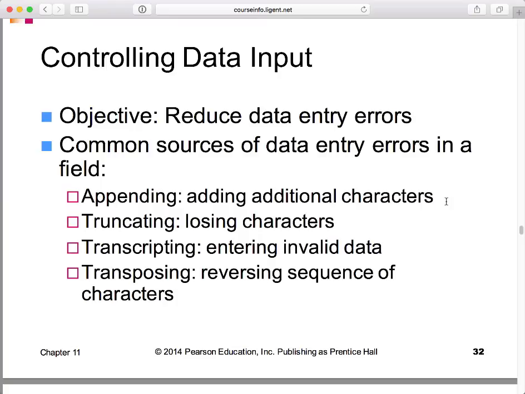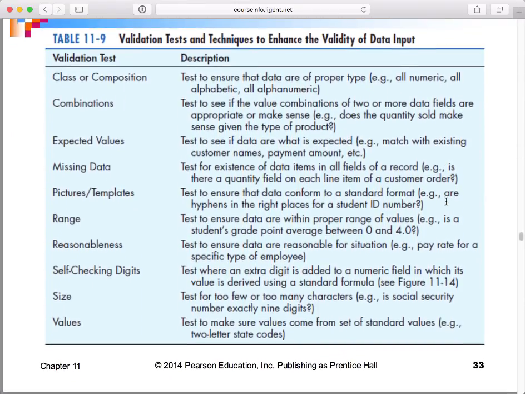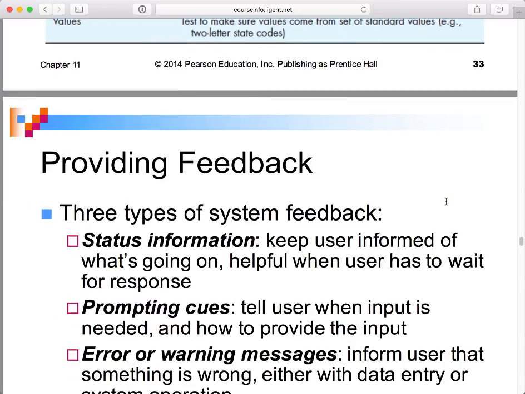I remember one application when things didn't balance out, we went and checked and said, were they off by nine? And we suggested to them that they had transposed some digits. It's a little old school wisdom. Here's again another table from the book. A lot of good stuff here. Again, not real different from stuff we've learned in other classes, so I'm not going to put a lot of lecture time into it, but worth reading through.